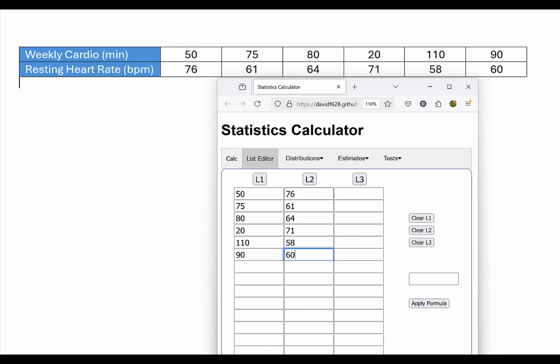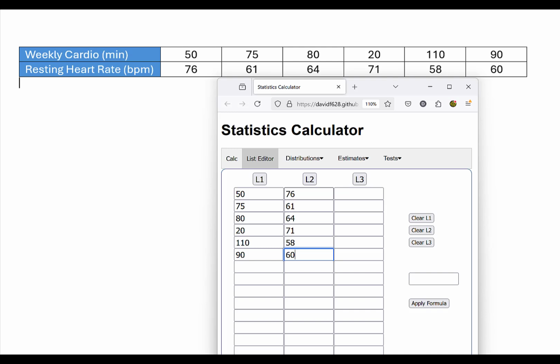All right, so generally speaking, these data sets are labeled X and Y to tell you which one's an independent variable and which one is a dependent variable. All right, but here you can record how much time you spend doing cardio each week, so the number of minutes that you spend doing cardio, but you can't really control directly what your resting heart rate is. It's just kind of affected by other things going on in your life. So we're trying to see if one of those things is how much cardio you put in.